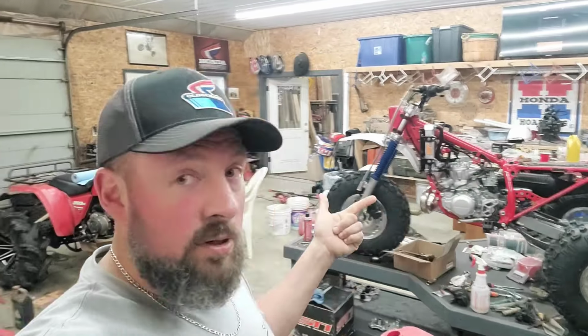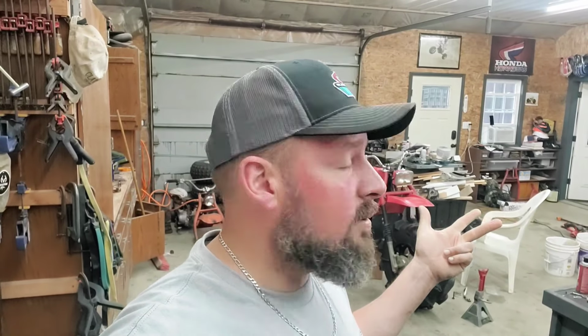So, I'm overwhelmed. So, how many projects is that I've got to do? Gas tank, miscellaneous stuff on this. 200M. Got issues. Fully suspended 200S needs a carb. Pink Palomino needs wiring attention. 350X needs a chain and oil change and that header. Have I shown you this header? I want to do a header swap.